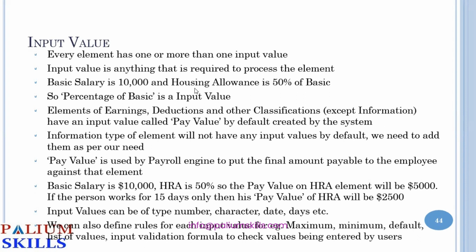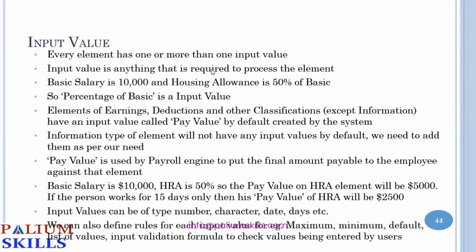So we'll have the HRA as an element where the input value will be percentage of basic. So if somebody is getting 10,000, the application payroll will look at this 50% and do 50% of his basic, which will become 5,000. That will be paid during the payroll.